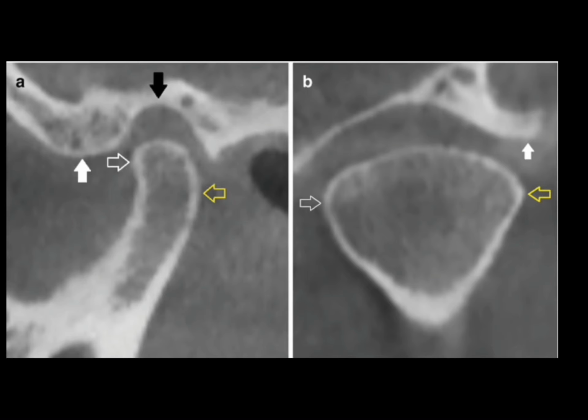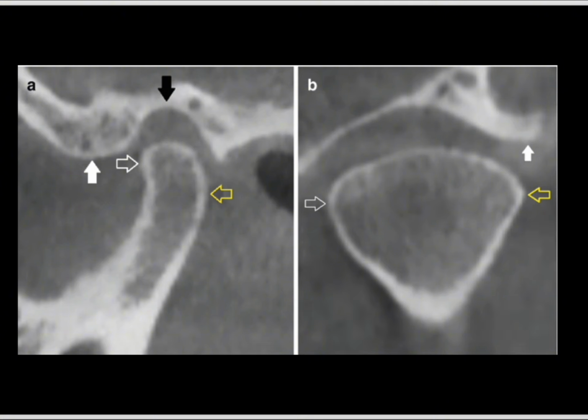Hi guys, so today is going to be about how a normal healthy TMJ will look on CBCT. And first of all, before we get into the characteristics of all of these, I would just like to address how we should look at the TMJ. The correct angle for both CBCT and MRI should be sagittal oblique and coronal oblique. So right now, let's just look at the CBCT of a normal healthy condyle.